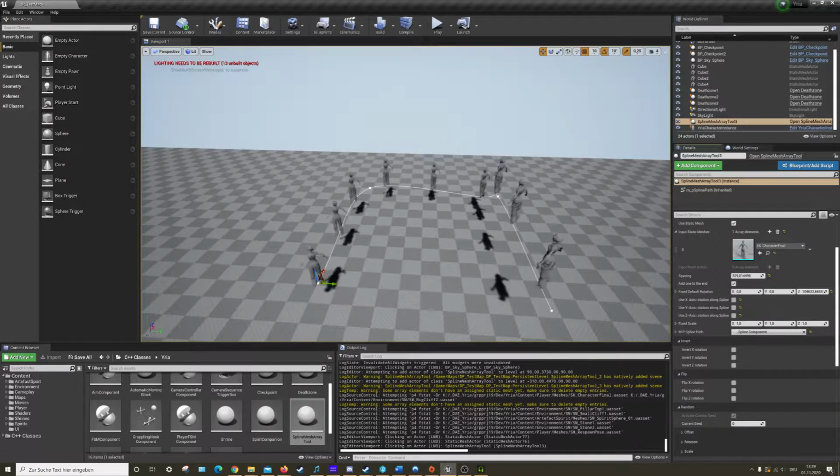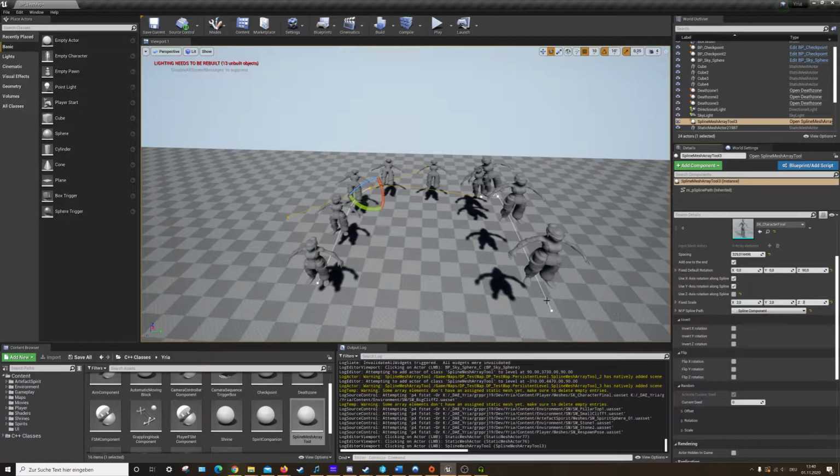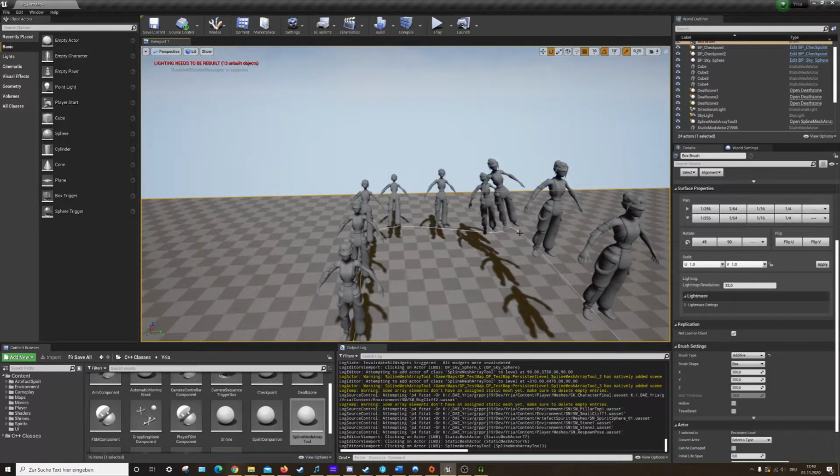You can rotate these objects like you want here. For example, 90 degrees. There, everyone looks in the same direction, but you also want the rotation along the other axis, along the spline. Then you can do that. And then if you rotate this, they still rotate, but also have that 90 degree turn. Then you can also set a fixed scale if you want them all to be a bit bigger. Then you can do that as well.